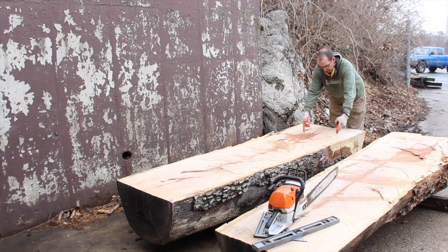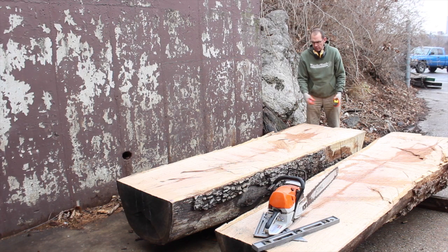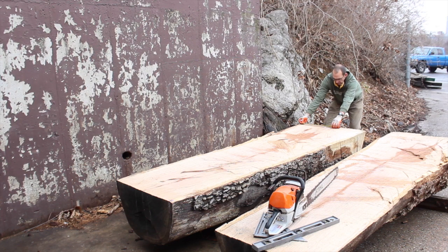This side over here gets really wide. I'm not sure how that's gonna mill. I'll know once I cut it and put it on the sawmill. So I'm gonna cut this at 13 from this edge, or from the center.